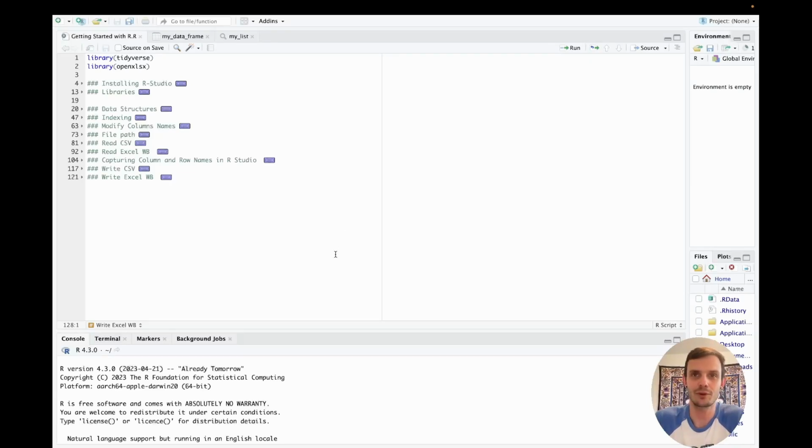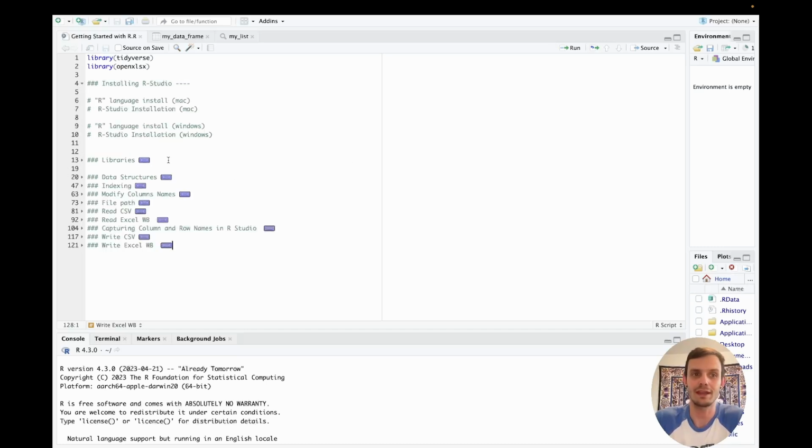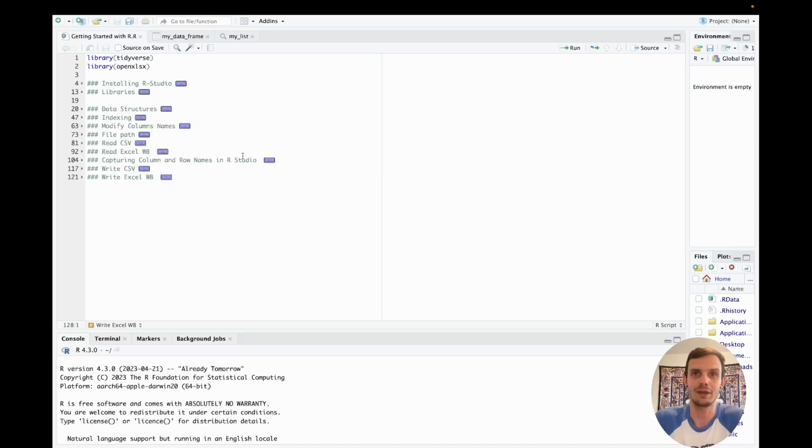In this video, we're going to get started by installing the R language and RStudio. We need to install the R language because it's the programming language which RStudio uses. And then RStudio is what you're looking at right now, and that's where we input code to transform and clean data, perform analyses, as well as develop data visualizations.